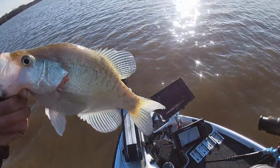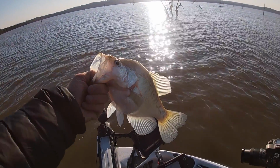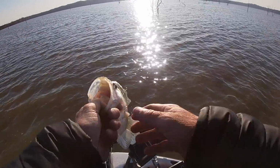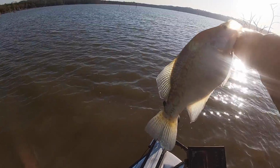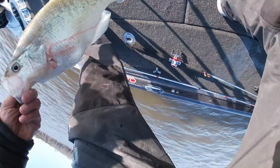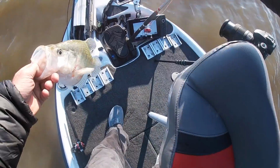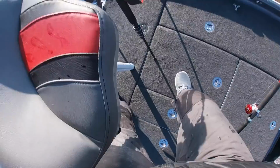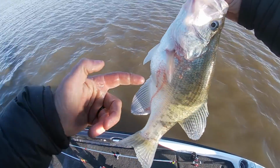Wow! Oh man, that was awesome. He swiped at it. I hope this shows up on the Livescope. He swiped at it and then came back. Here's what I do with every one of these. I hit my spot lock. Woo! There's the result, guys. Dang, I got him down the gill right there.